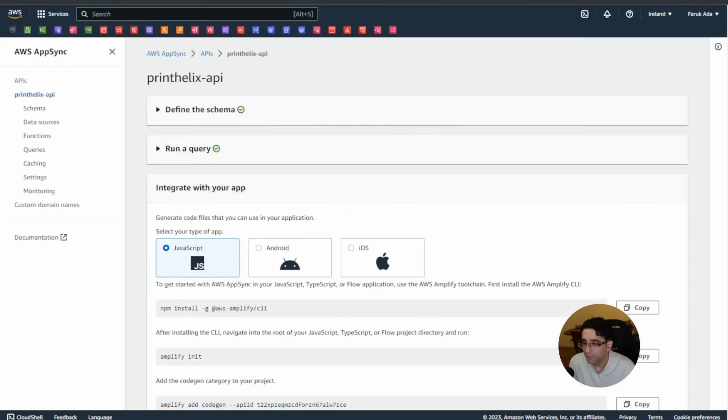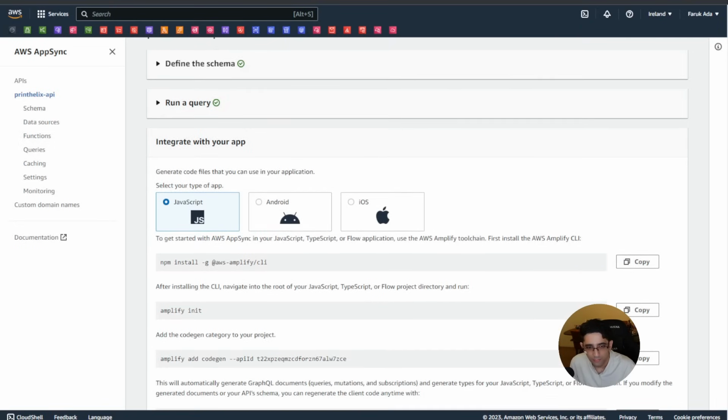So after deploying our GraphQL API, we should be able to log into the console, and in the console you should be able to find the API that you defined. And integrating this into our website is pretty simple. First of all, you do need to have the Amplify CLI, so you can run this code.